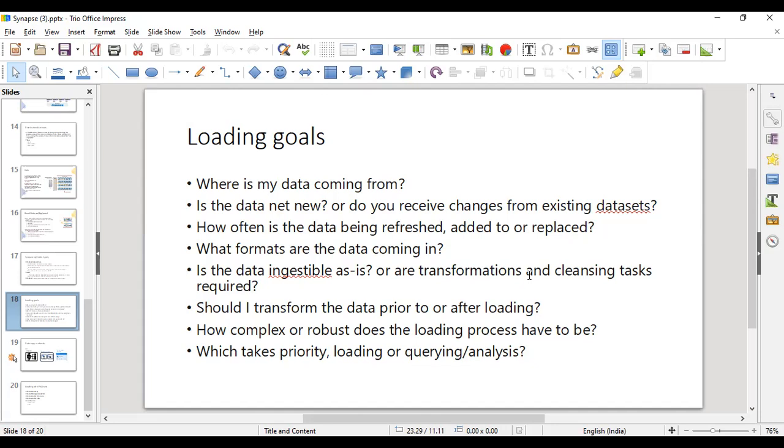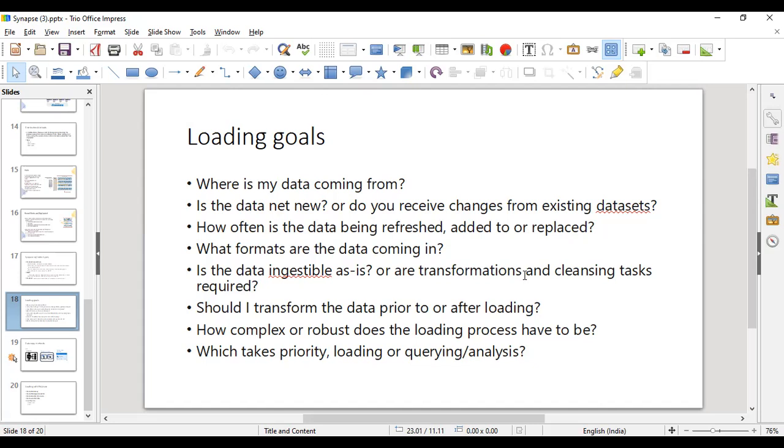Otherwise, sometimes you'll use Azure Databricks. In Azure Databricks, you will access those tables, the files, using data frames. Then you will do all the transformations. Then you will finally load the data into the dedicated SQL pool. Or sometimes the target can be only ADLS. Sometimes the target can be only a simple SQL database, Azure SQL database. It all depends upon how you design the database based on your requirement.